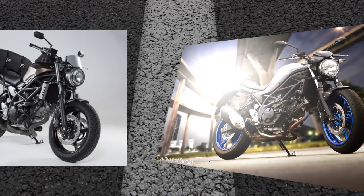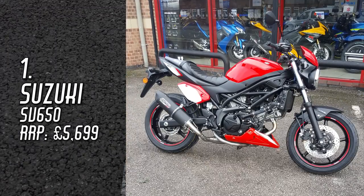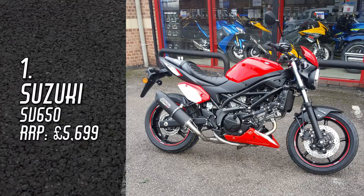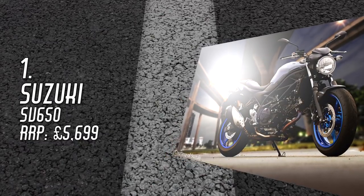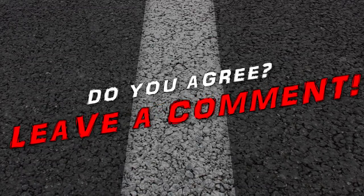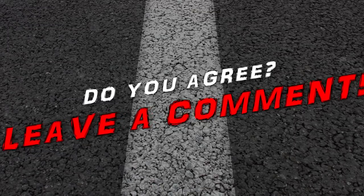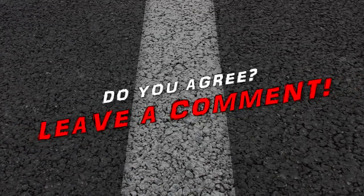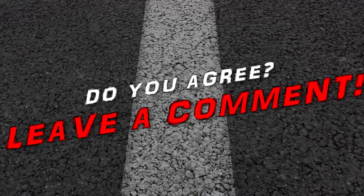Suzuki have a great selection of accessories that will turn the classic-looking SV into a pseudo-retro racer. So for the second year running, the Suzuki SV650 pulls it out of the bag and retains top honours in the list of top 10 mid-sized budget bikes. But what do you think? If you're under the age of 20, the styling of the MT-07 or Z650 will speak to you. If you're an iron-butt aficionado, the NC-750 will be more your cup of chamomile tea. Let me know in the comments.